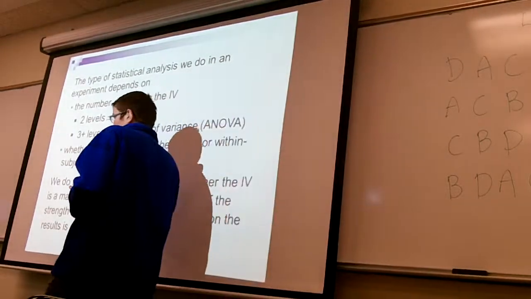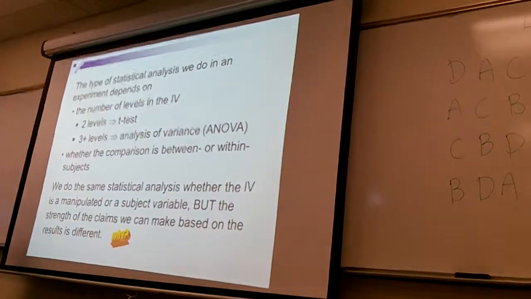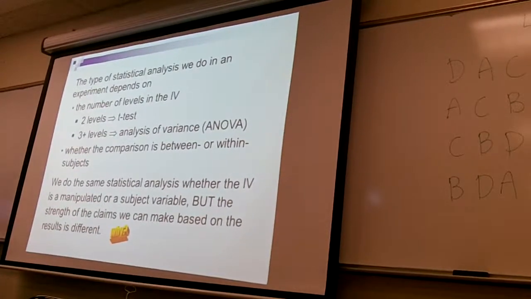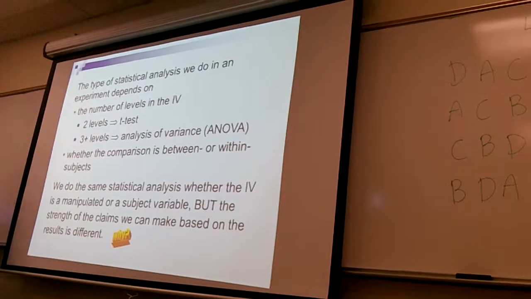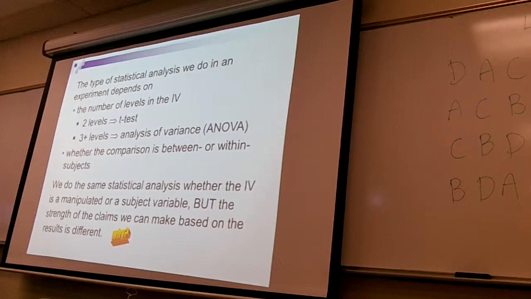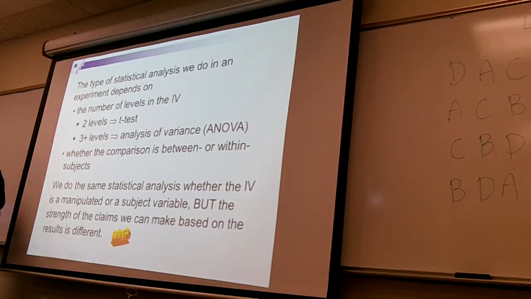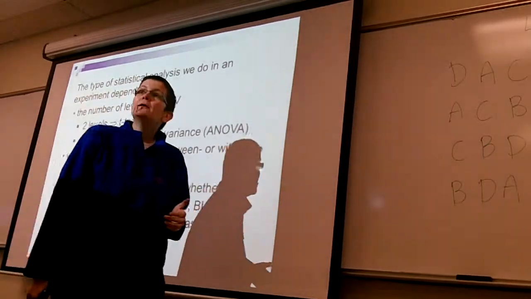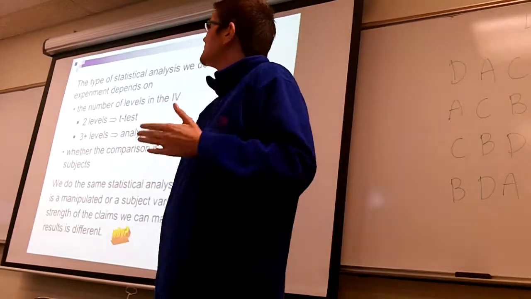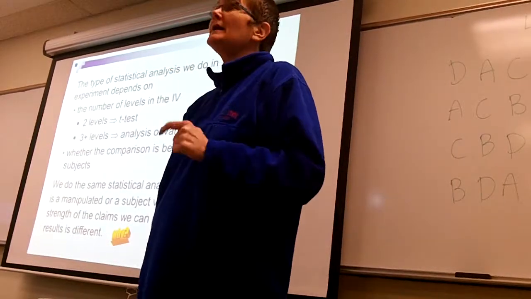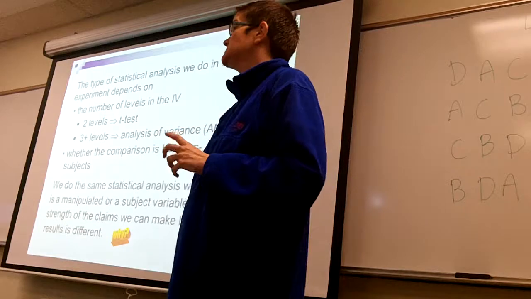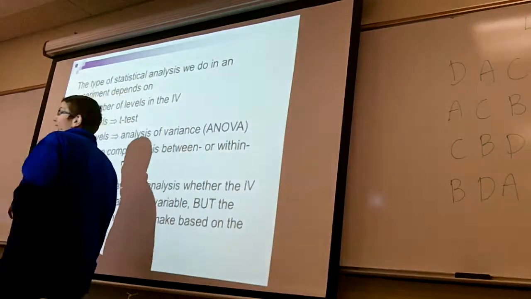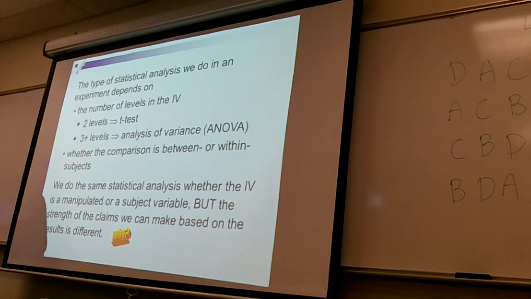When we move up to having 3 or more levels, then we change the test we're doing completely, and we do analysis of variance. So we will do analysis of variance, or ANOVA, for a single independent variable in Unit 3. That's what we'll study for Exam 3. And then in Unit number 4, we'll talk about what happens when you have more than one independent variable. And so you have a minimum of 4 different conditions with 2 independent variables. And that's another kind of analysis of variance. And that will be what we do in Unit 4.